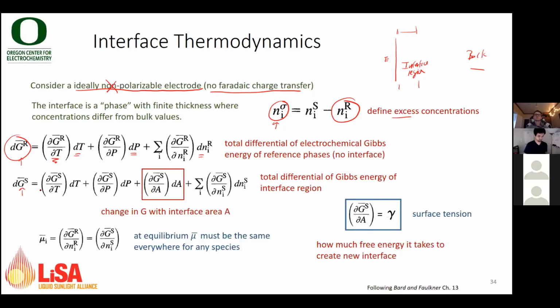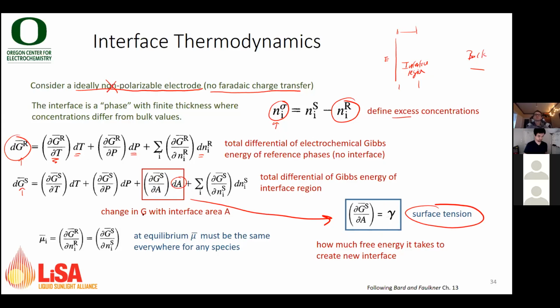And then we can do the same thing for our surface phase. If I do it for the surface phase, though, there's one new parameter, and that's how does the free energy change with the amount of interface, dA. So how does the free energy change with interface times a small change in interface. This is useful because it is actually the definition of surface tension or surface energy. It's how much free energy it takes to create new interface. This is going to be really key in understanding the thermodynamics of these interfaces, the surface tension, which is something you can look up for a lot of materials or calculate.